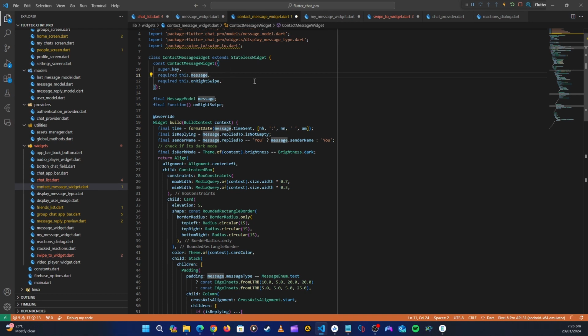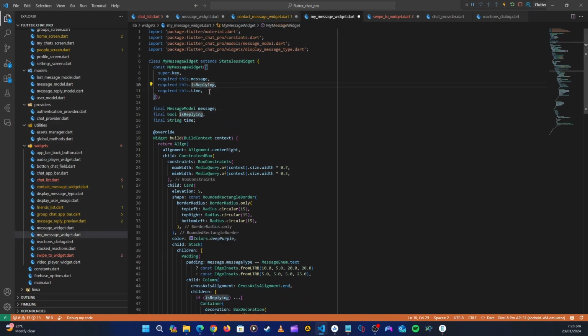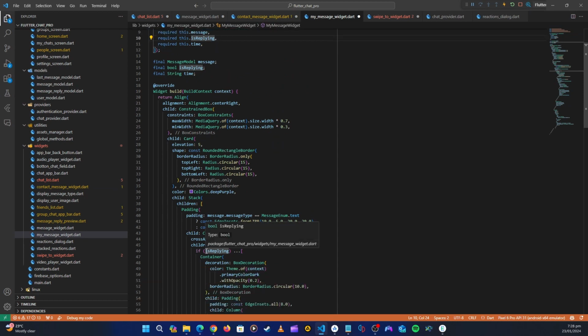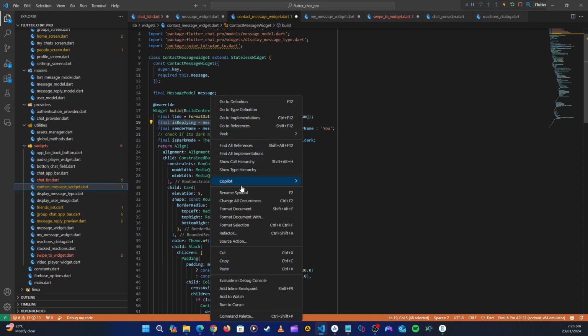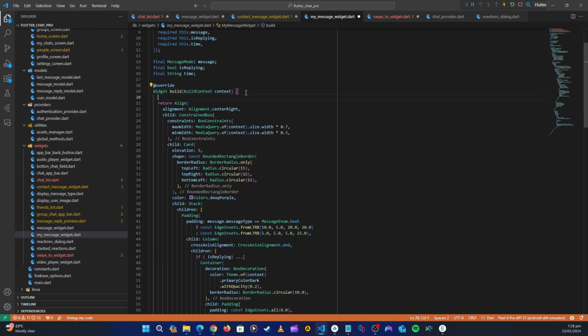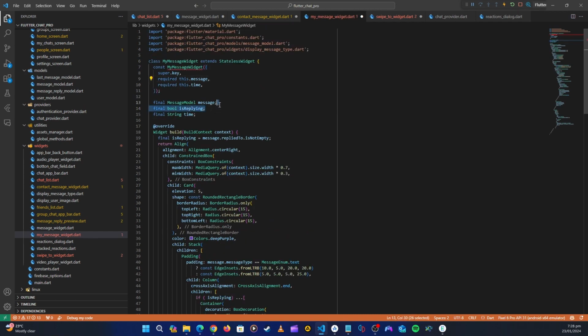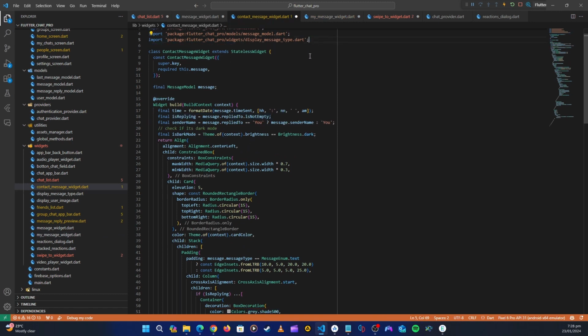So if we are passing a message, we don't need to pass this swipe, because now we are not swiping. This is just a widget. So even here, this is replying, we don't need to pass it. We are going to get it the same way we are getting it here, from the message, you can see. So let's copy that, and then here in my message widget, let's also get it from the message. Which means we don't need to pass it here. Let's remove that. Great, the error is gone. Even here, let's remove that swipe to.